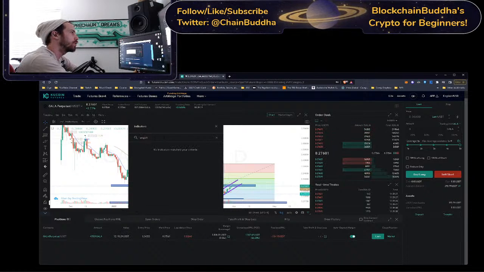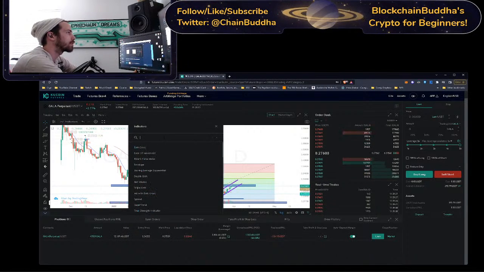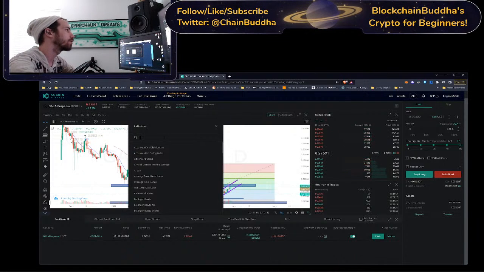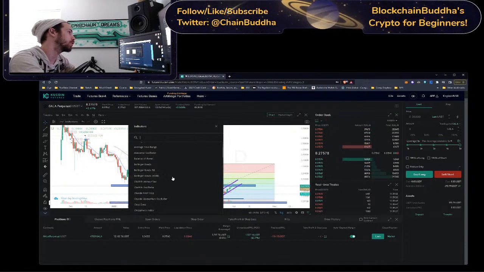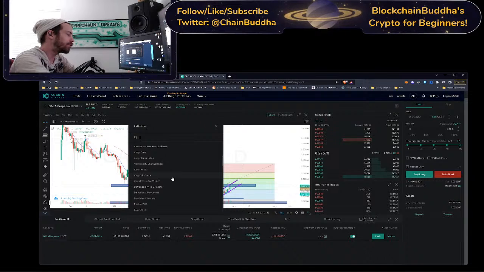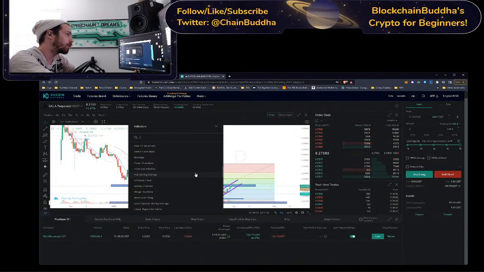Okay, so KuCoin doesn't do the candlesticks, but TradingView does, where you can set indicators up to show certain candlestick patterns. But all this stuff, I don't know what most of this even is, because it's just used as different ways of showing indications that price potentially will go a certain direction.